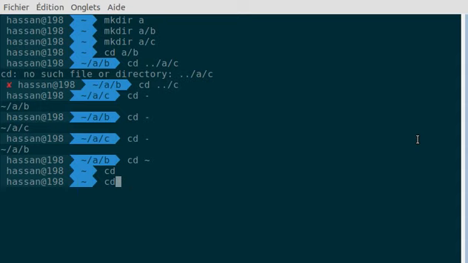To do that, you can use the pushd command. So what this does is it keeps a stack of the directories you were in, and to go back to the latest directory you can run popd.